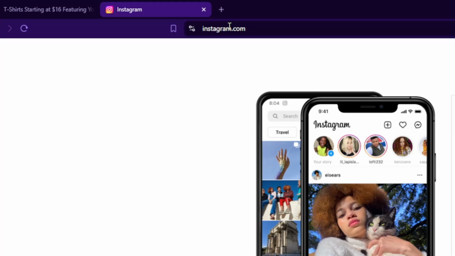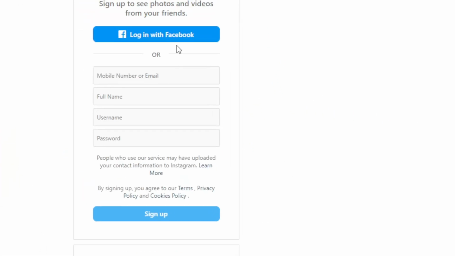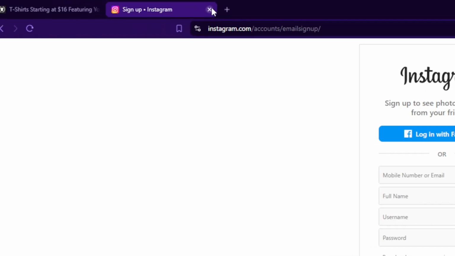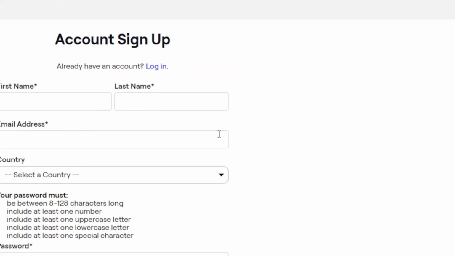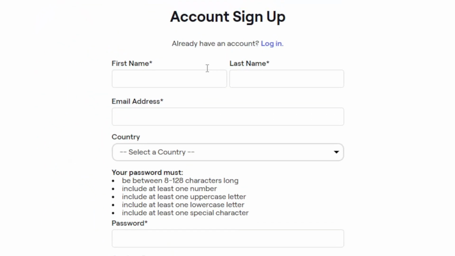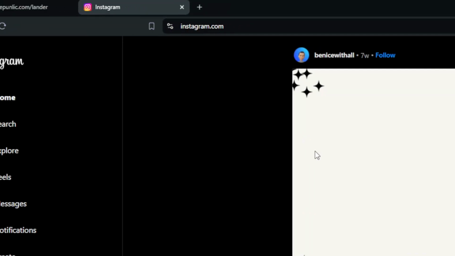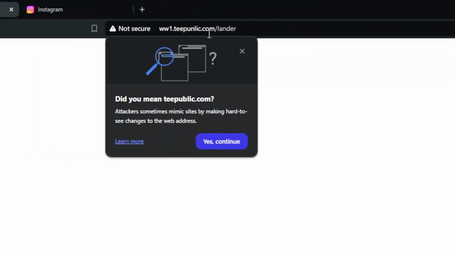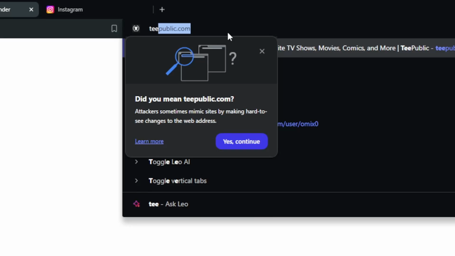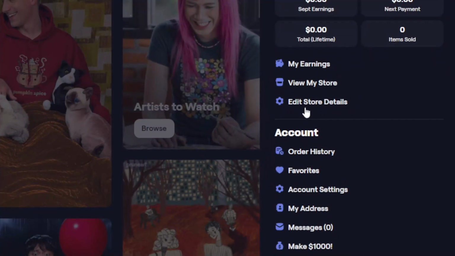If it's your first time on both, of course, you'll have to log in to your account if you have one. If you don't have an account, you'll have to click on sign up. You can use Facebook if you don't want to go through all the boring steps of creating an account or logging in. The same goes for Teepublic. You can use Facebook for that to create an account or even log in. So once you're logged in to both, you'll find yourself here. Oh, I did not get into Teepublic, right? So teepublic.com, and just get into my account, view my store right away. And yeah, I should be here.